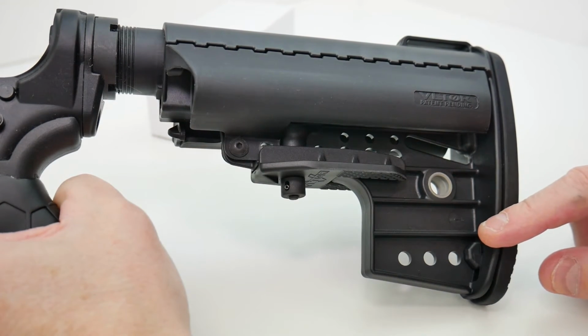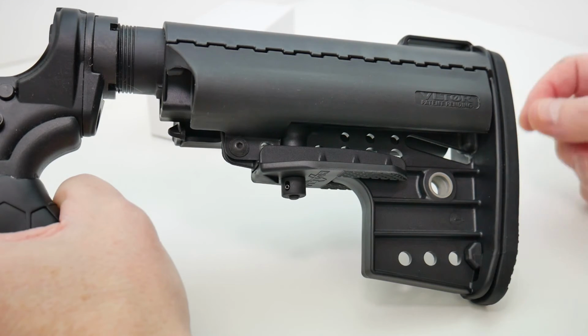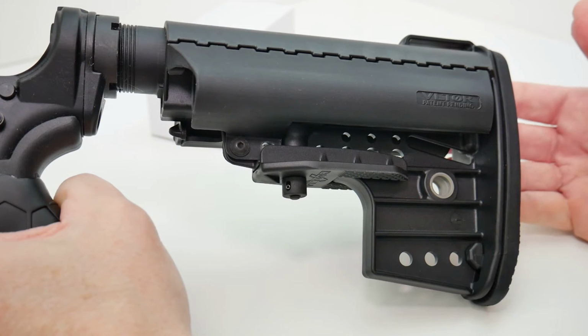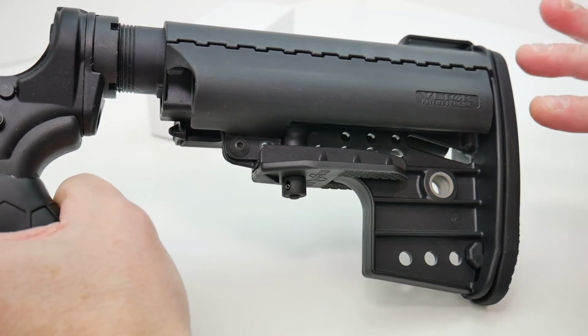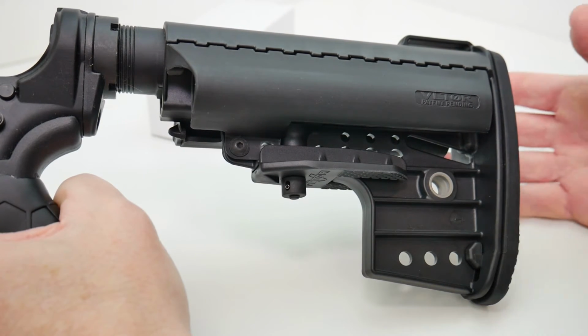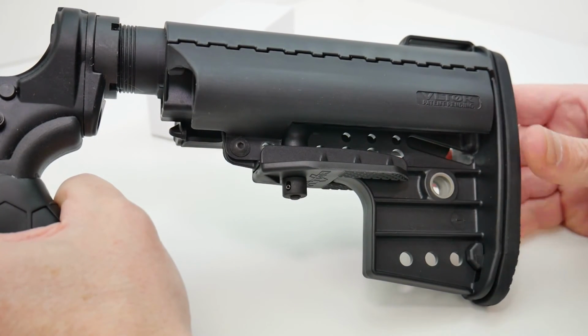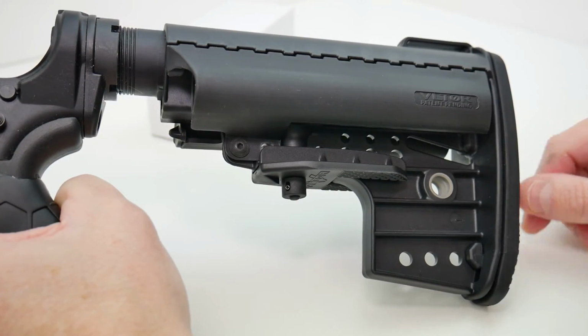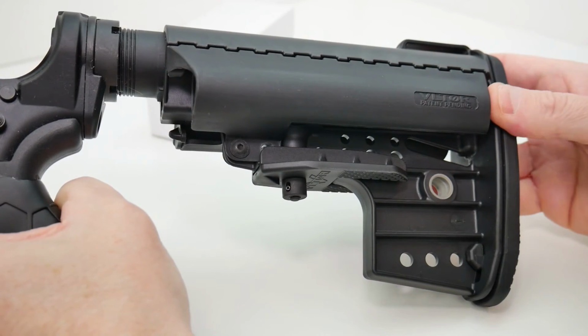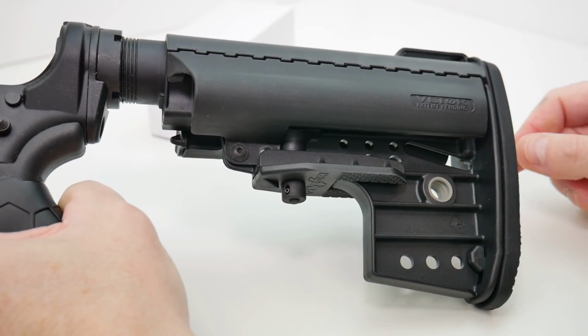I have used this a little bit, but not at the range, so I can't really comment about that. It is a heavier stock, and that's to be expected when you start adding on these different modules for holding different parts or batteries and so on. So there's going to be a little bit more weight to it. Not a deal breaker. I'm not exactly sure how to remove these. I have not removed these. I'm sure there's a trick to doing it.